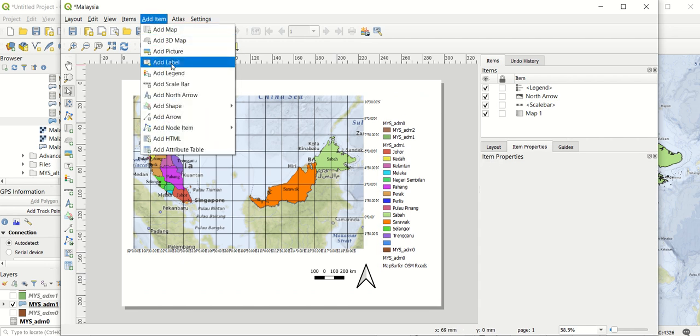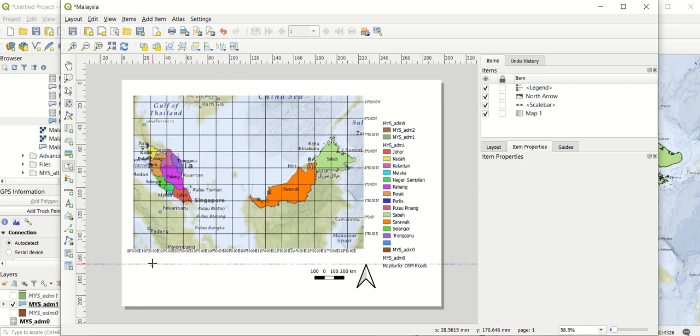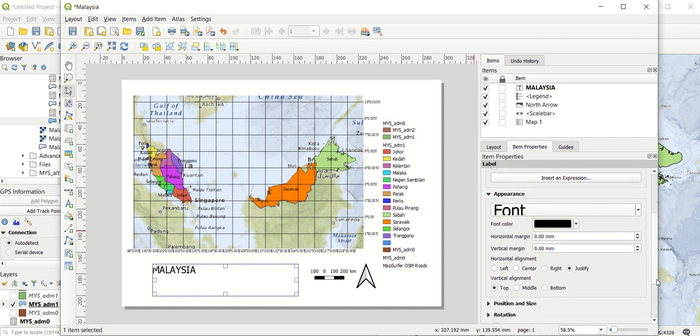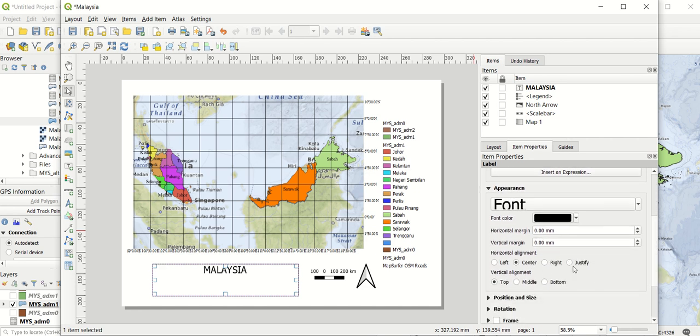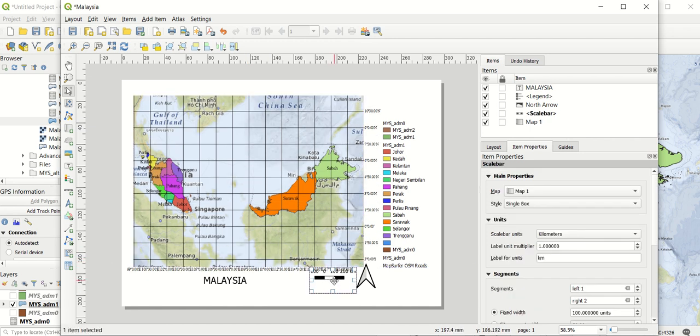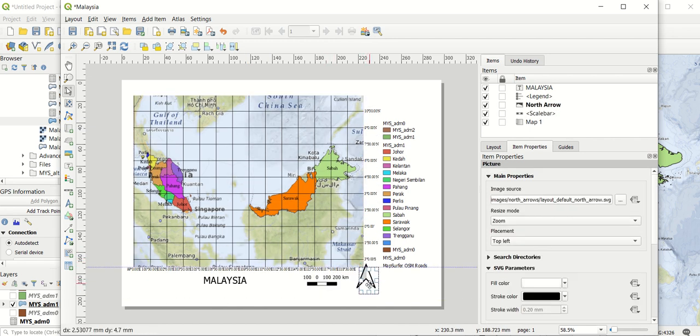Then I click on add item, then click on add label. So for the item properties, let's say I put the title of my map. I change the font, make it center. Then I have my own map with the title, scale bar, north direction, and also the legend.